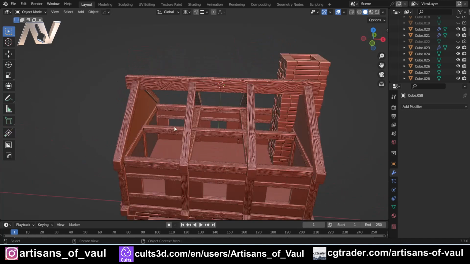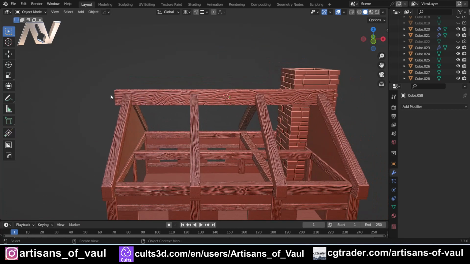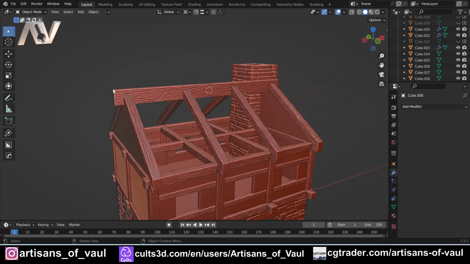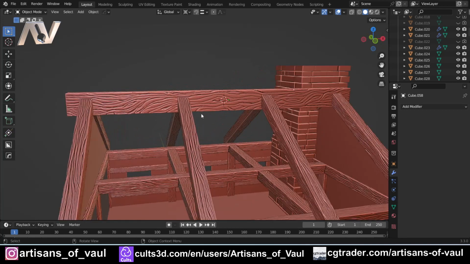But I do want to cover this because I'm getting to the point where I'm having to do the tiles, and this is going to be a tutorial on that. I want to cover something because we're going to be using a rather simple array to do the ridge tiles. That's the tiles that go along the center of the roof that's going to cover this main beam. So let's get this array done and we'll talk about what the problem is.